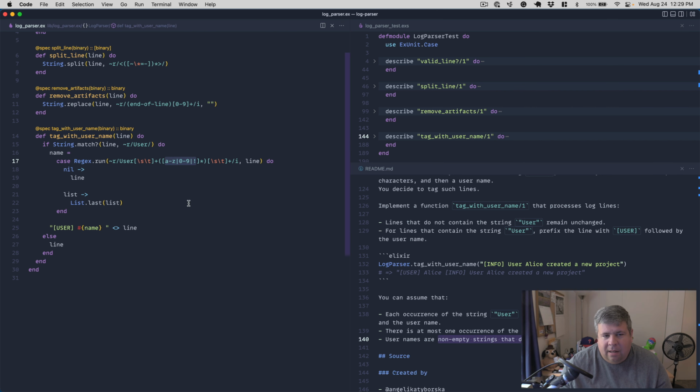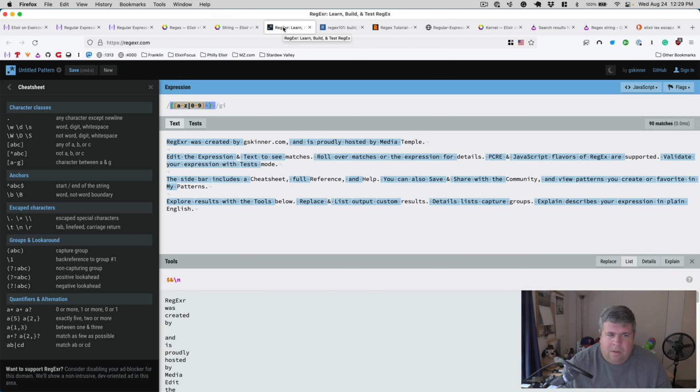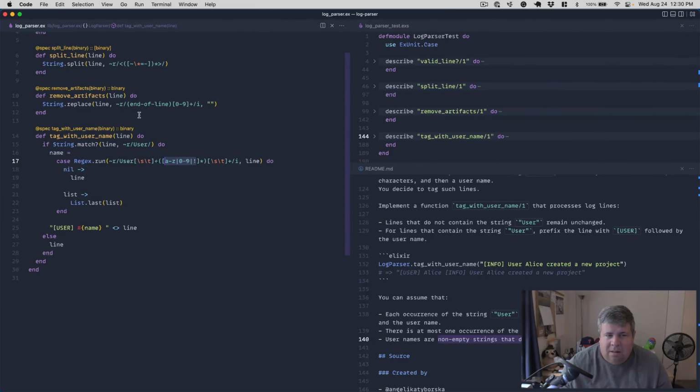I'm making this assumption that the username is A through Z and 0 through 9. That is my problem. Maybe I should use the backslash W or backslash D. Let's try those. And we'll continue to run that.